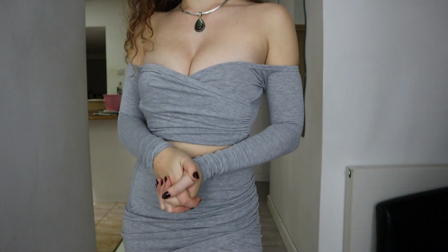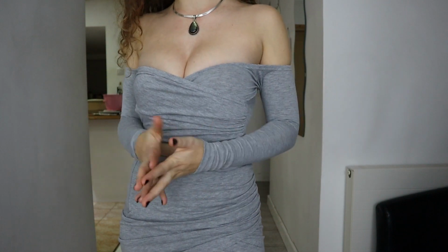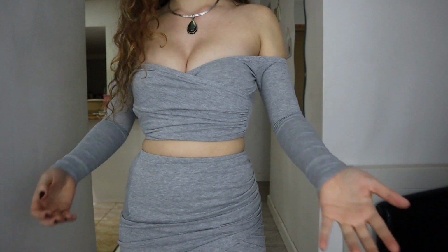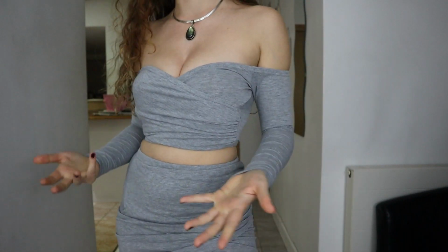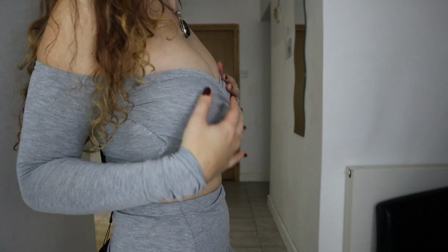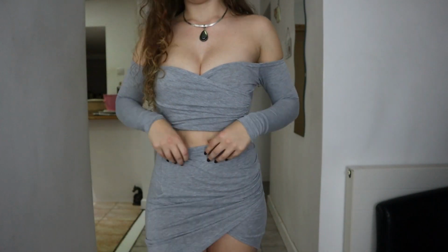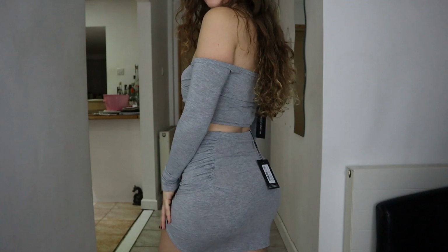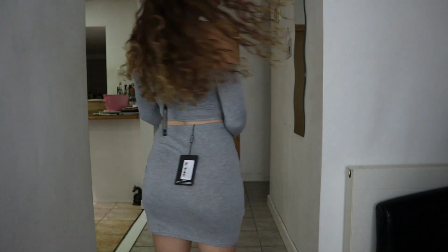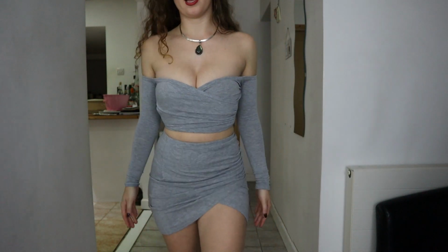So this is what it fits like, and I've got to say I'm a bit disappointed. This is a size 8, and I'm normally a size 8 in most things, but this fits like I've put on a size 4 or something ridiculous. So I feel like I need a size 10, but probably a size 12 for comfort. It is cutting into me so badly. And then the size 10 skirt actually fits really nice. It's tight to my waist, so I definitely would suggest sizing up in this set. Just because it comes up small, but it doesn't look bad.